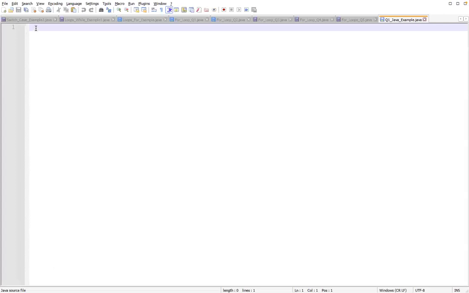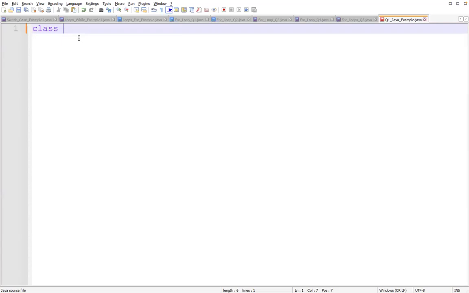Right. First of all, we need to start the class, because without a class and a method, there is no point in writing anything in the code. So first we should build the class, and then inside that we should build the main method. Then we can do whatever we want. To create a class, you should type the word class and then keep a space. And after the space, you should give a name for the class.